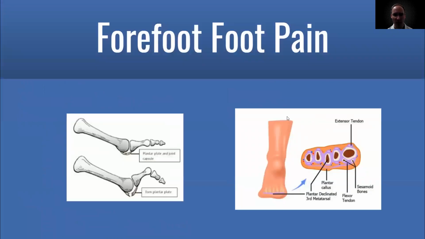Forefoot pain. Okay, we're finishing up, only a few more diagnoses. So forefoot pain is a very broad problem. It's usually pain in the ball of the foot. It can be caused from a bone that's further down. This is kind of a front-on view. This is the big toe joint with the sesamoid. So the sesamoids can be painful. There can be a callus from a bone that's further down.